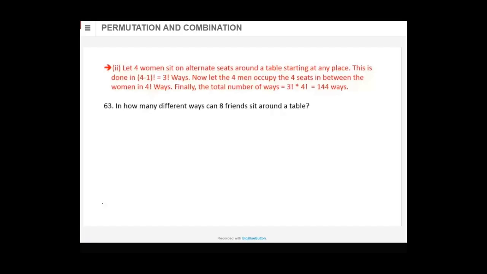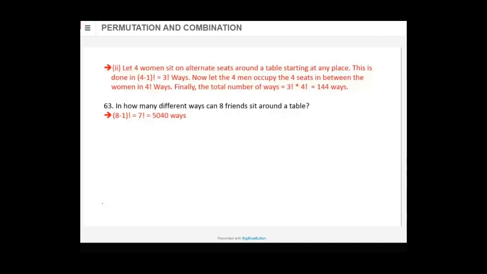Next then. चलो ये तो इजी है, फटाफट आंसर दो इसका. गलती से आ गया है क्वेश्चन में. In how many different ways can 8 friends sit around a table? Around a table. Yes, Savi was very quick to answer that. Yes, 7. 8 minus 1. And if it is linear arrangement, then in a row, circular में 7 factorial and in a row 8 factorial. 8 minus 1, 7 factorial.